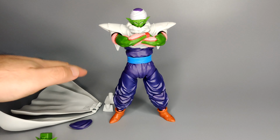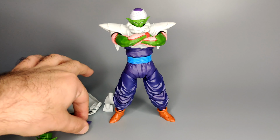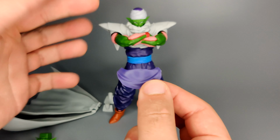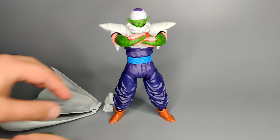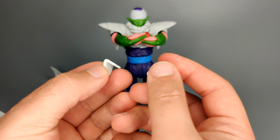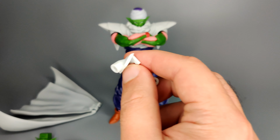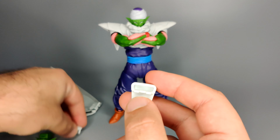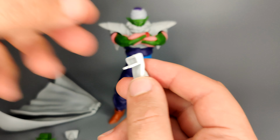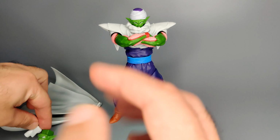So it comes with, of course, the cape piece as well, and a few optional bits that I will mention right now. So this one, when you remove the mantle and the cape, just plugs into his back, and I'll show you that later on. Really simple, easy to do. These two little bits, if you have a stand or you want to display him on a stand, you've got two versions of this. One version basically allows you to have the cape flowing, and then you just put this in as well. I'll show you that. And a secondary version allows you to have the cape upright or flowing backwards. So the cape will kind of sit on top of this little bit here, and again, I'll show you that to illustrate what I mean.